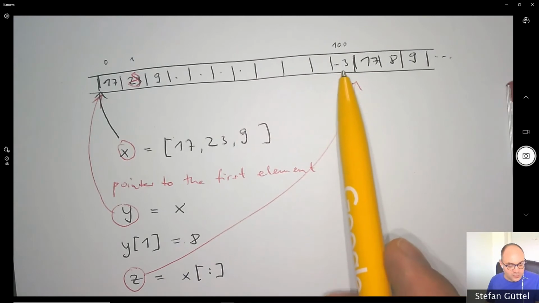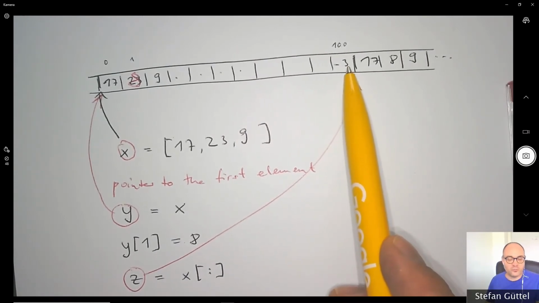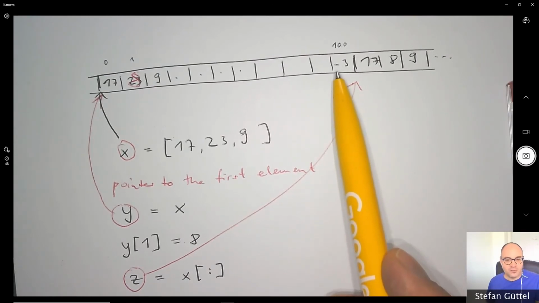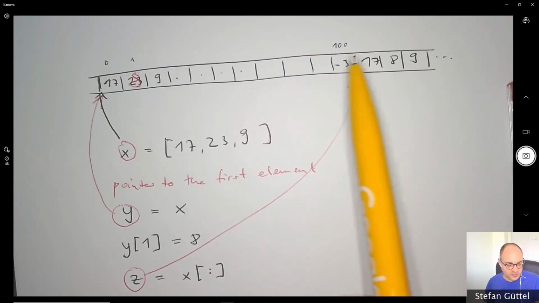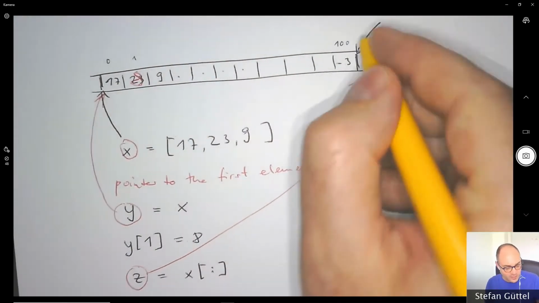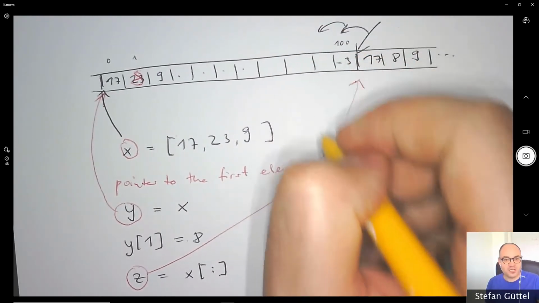Do you actually need to first create a reversed copy of this list in your computer's memory? Or can you do this in a more clever way? Well, all you need in order to go through this list is the beginning of that list, which is here, and the instruction to go backwards one step at a time, right?